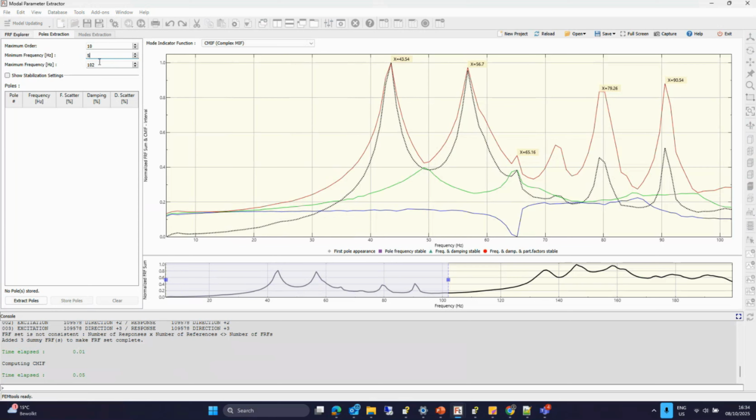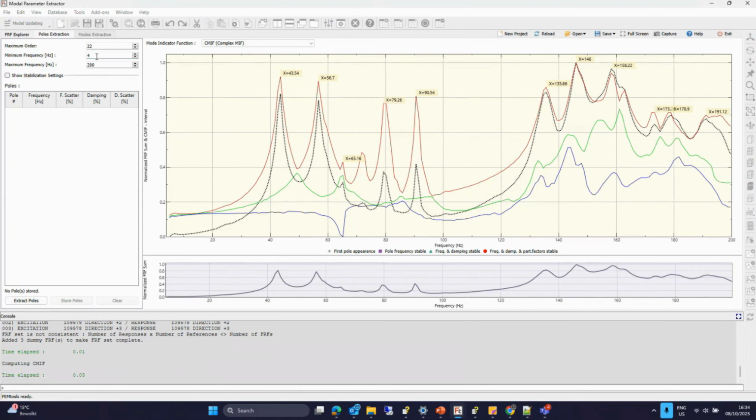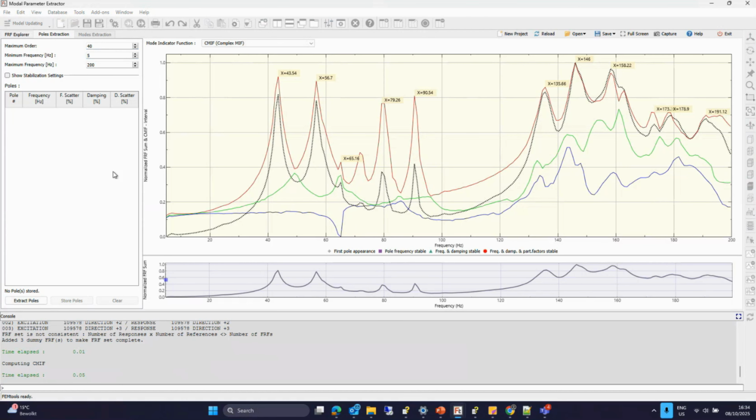Let's say I choose 5, and then my maximum frequency, say 200. As I select that, it automatically adjusts the maximum order for finding stable poles. In this case I'll use 40, from 5 to 200, and it already adjusts the graph for me.